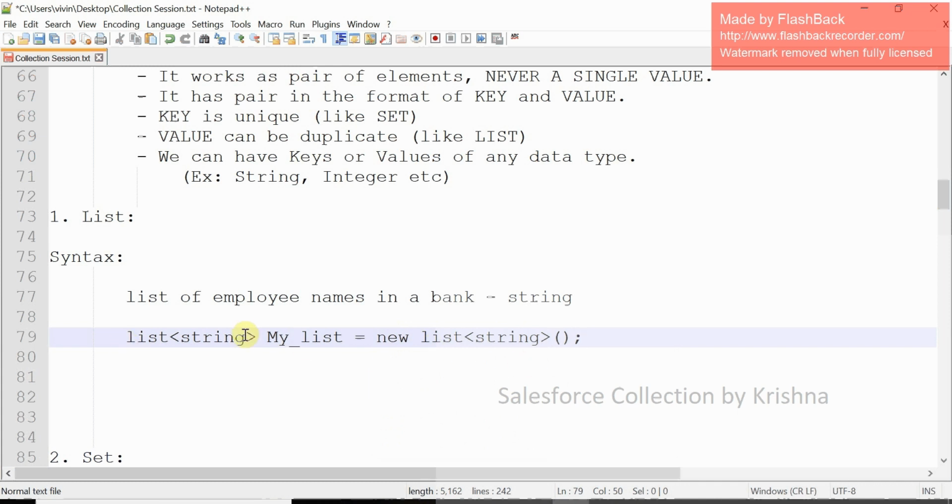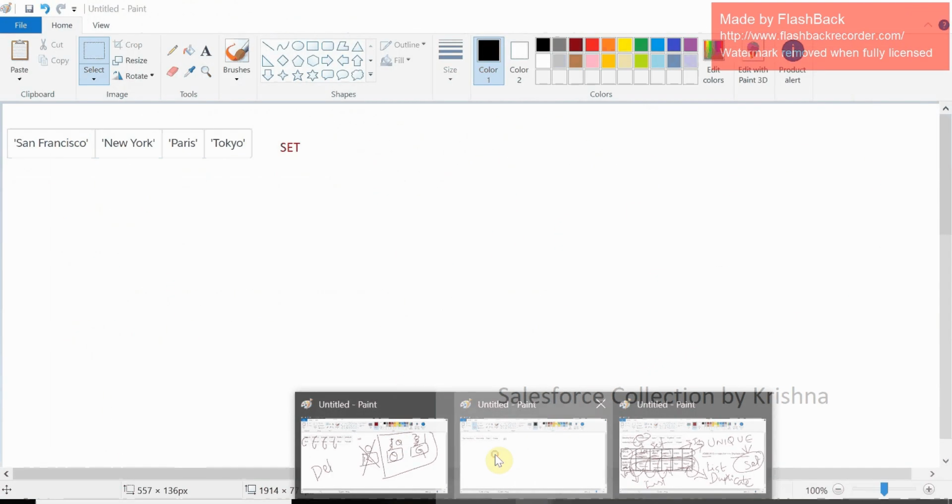So now this tells you the list is a string, the variable's name is myList, and new, by this statement, creates space for it in the memory. So let me see if I have a free space. Yes.